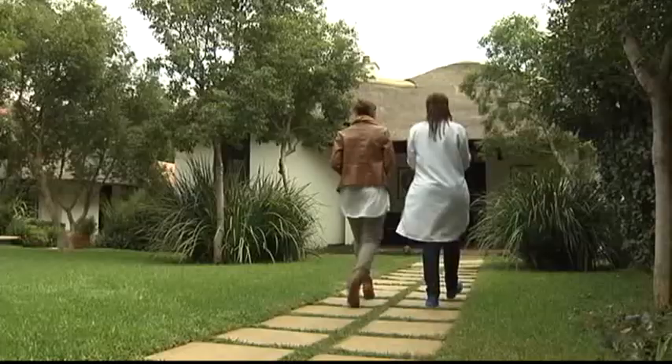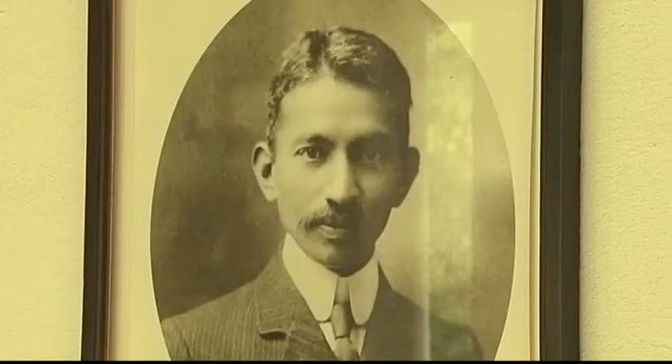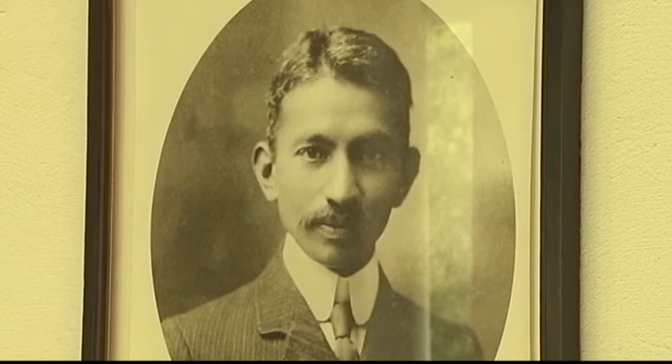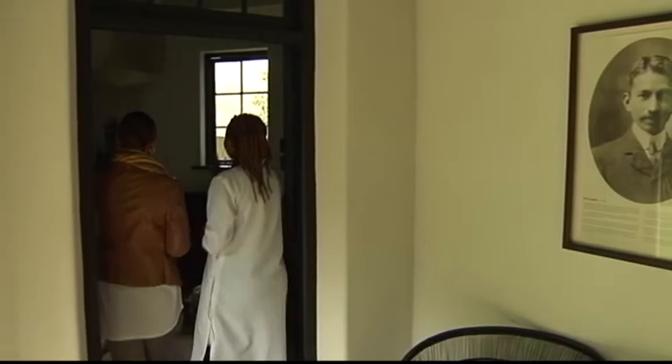Taking a walk further down, we find the two roundavals where we were met with pictures of Gandhi before his own personal revolution — not quite how we are accustomed to seeing the icon. The first pivotal experience was when he was thrown off the train because he had a first class ticket, but as an Indian man he was not allowed to be in first class and had to be in third class. The roundavals take us through the phases of Gandhi to the picture we all associate him with.